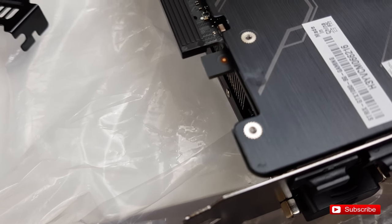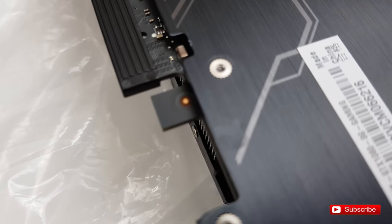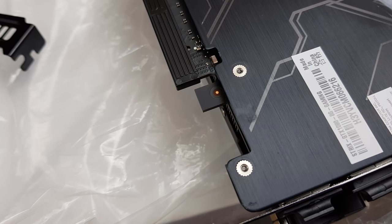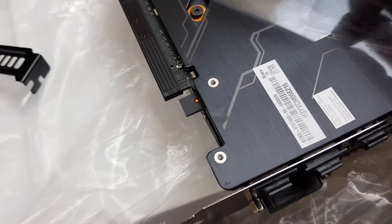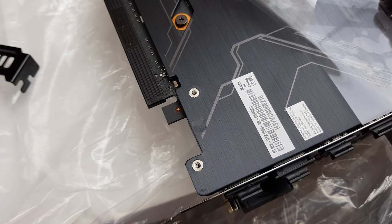Waited for too long for this, and look at the item that they sent me here. Look at that scuff mark. That's not acceptable, guys. This is an expensive video card. Okay. So I'll take a couple of pictures here, show it to Amazon.ca. Look at that poor quality. Really, really bad.